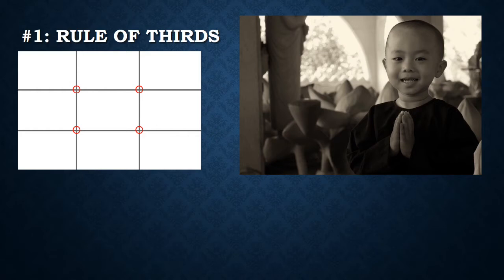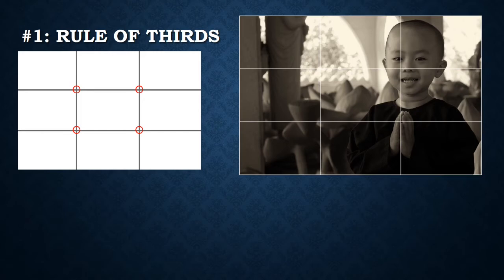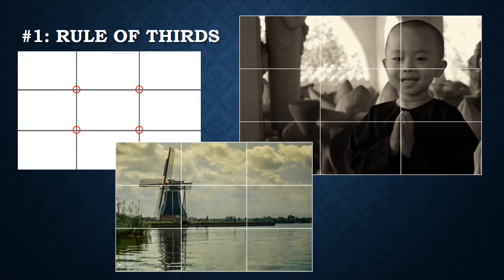Okay, first up, the rule of thirds. So this rule/guideline comes down to the idea that breaking an image into thirds and placing your subject on those grid lines instead of within the center of the photo is actually more visually appealing. Within this photo, we can see that once you lay the grid over the top of the picture, the subject is directly on that vertical grid line, and they've even placed his cute little face on the grid point where the 2 lines intersect.